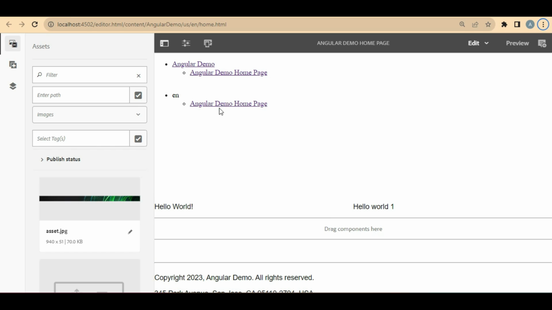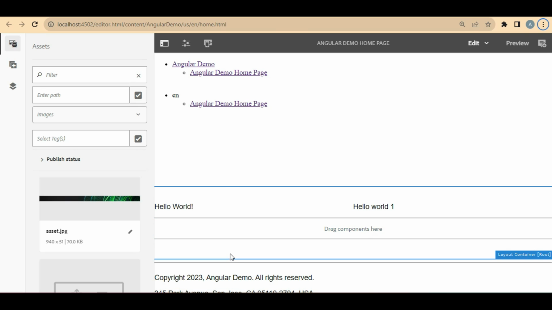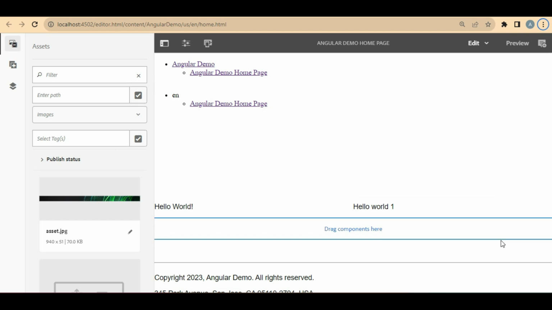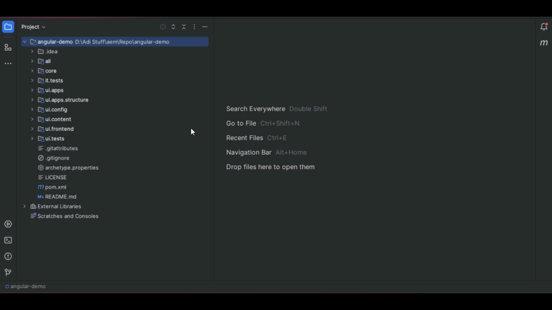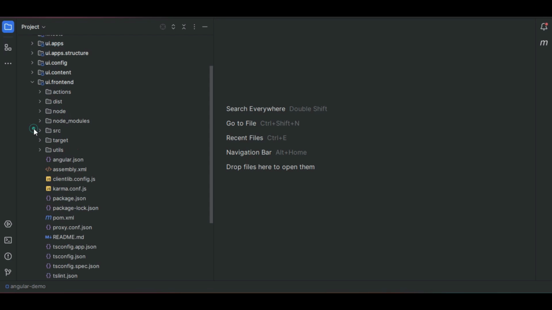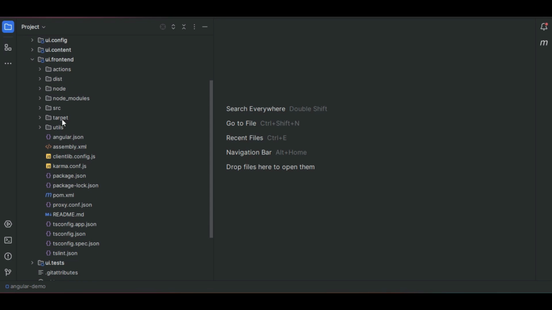Not only in Angular SPA, even in regular AEM projects, whenever you see a blank screen, it means that there is some issue with the dependencies. So you should immediately go and check the system console. Once this got sorted out and if you are able to see the Angular page here, then we can follow up with our flow. The first thing which we will discuss is the project structure. Here is the main project folder and inside that project folder you will be able to see the core, UI apps. All this is the same as the regular AEM project, but in the frontend you will be able to see the Angular related stuff here.